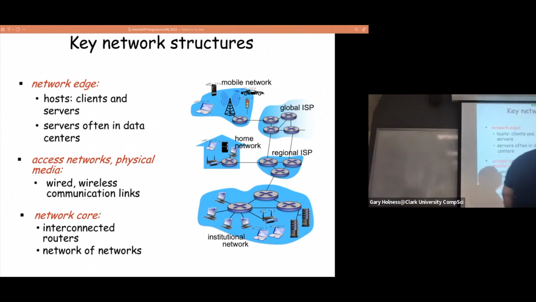You also have so-called access networks, and these are where your end systems connect, and they provide the entry point for injecting data into the network for these end systems or hosts, or receiving data from the network. And these access networks can arise in a number of different forms. In this diagram, and this is from the most popular networking book right now, you have mobile networks. That's things like your cell phone telemetry. Satellite is a type of mobile. It's a little bit different unto itself, but it still is a mobile network. Cars have telemetry these days. Your typical WiMAX, your air cards, as they're called, for your laptop, to access data from the cell network.